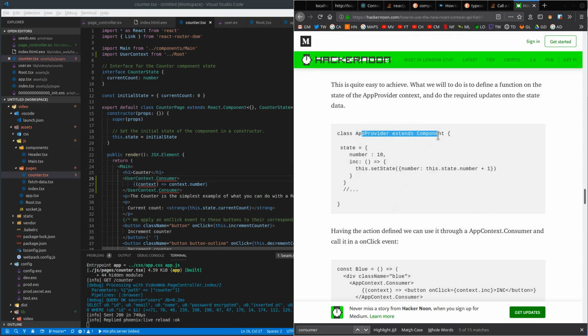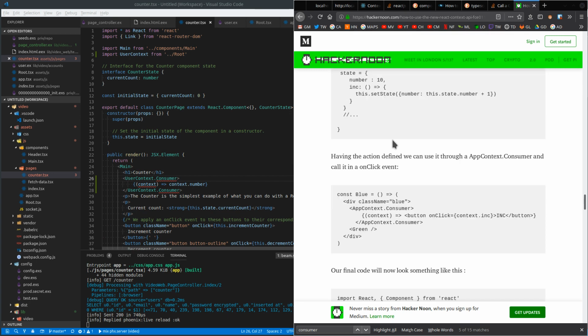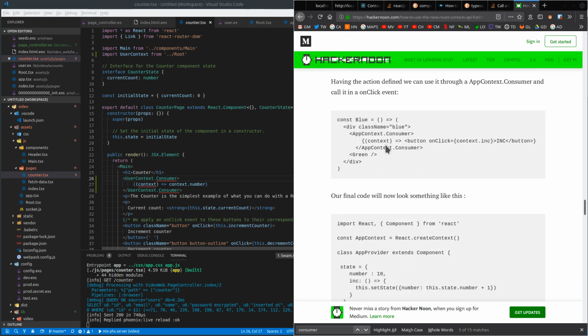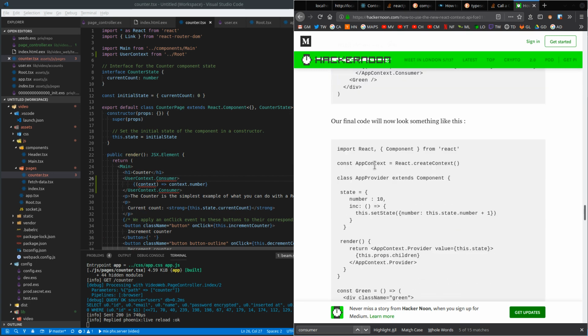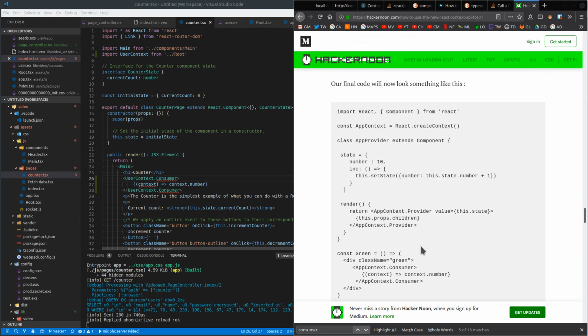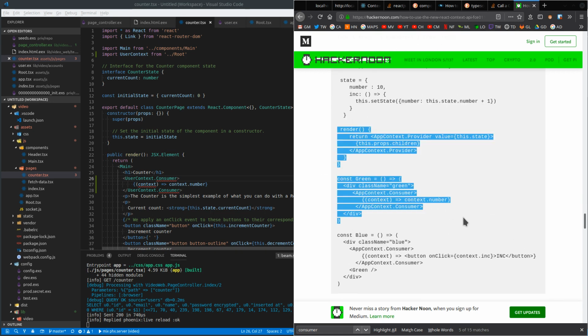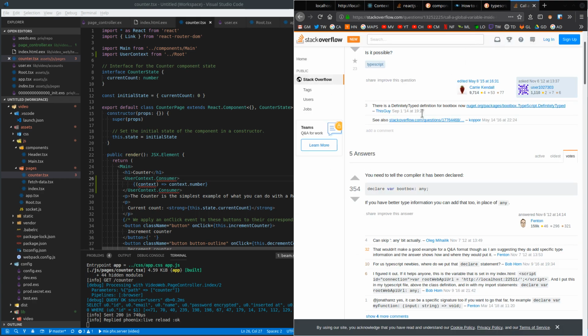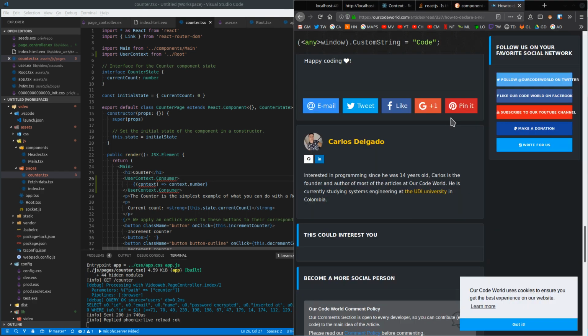App provider extends component. This is stupid. I don't want to do all that. Why isn't it easier than this? Why is it so fucking convoluted?